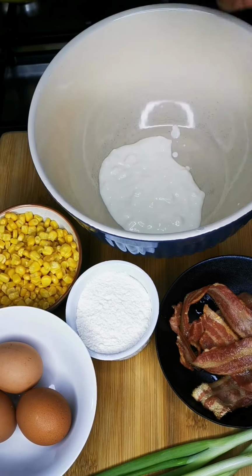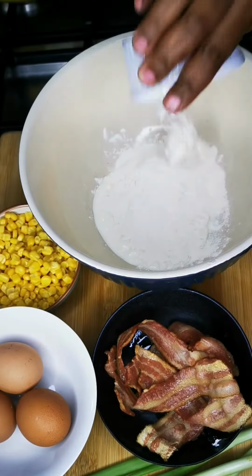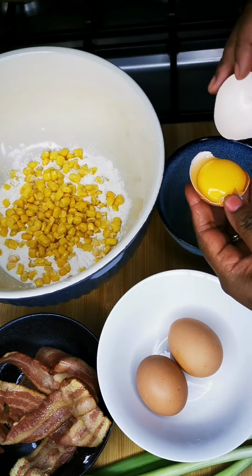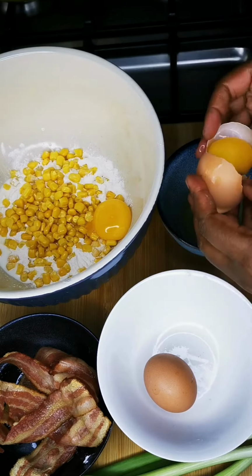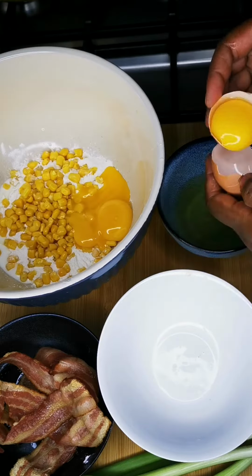In a medium bowl, you're going to add 80 ml of amasi and 1/2 cup of flour, 1/2 cup of frozen corn that has been thawed, and then separate the 3 eggs. Take the egg yolks and add them into the corn and flour bowl, reserving the egg whites to use for later.